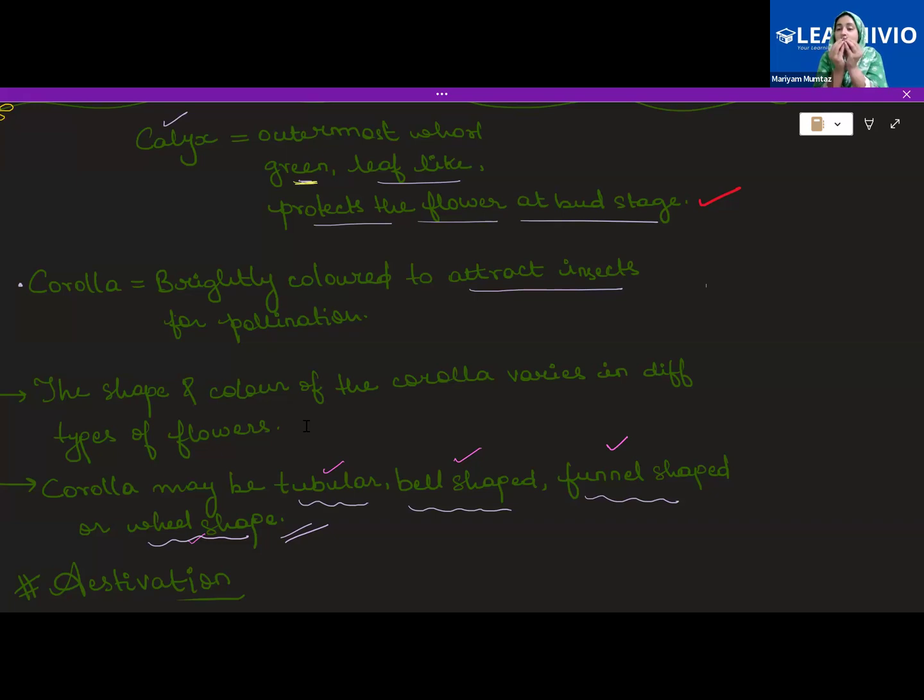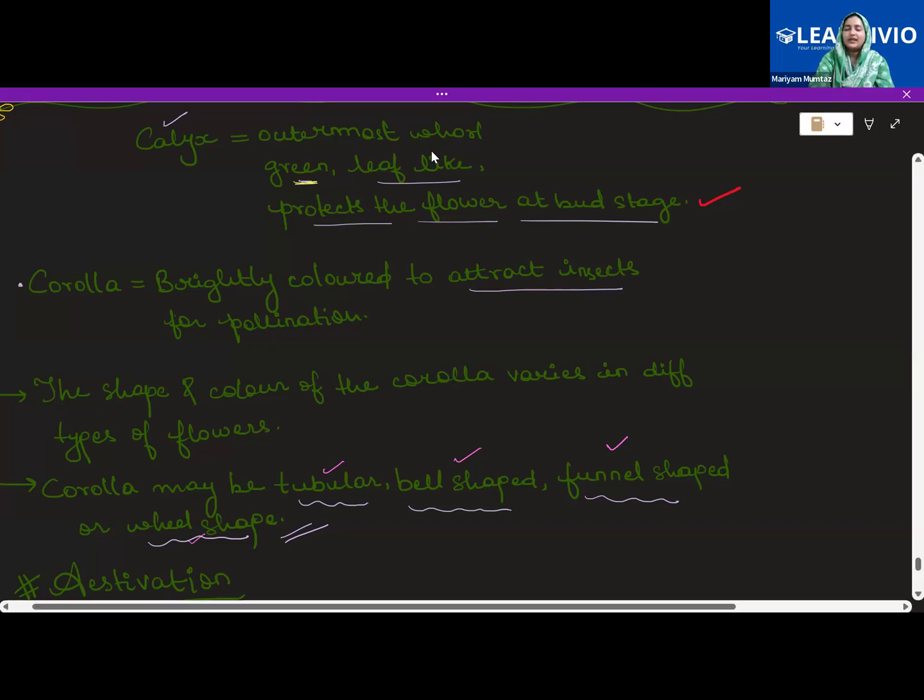So when the flower is not bloomed, it is closed. This enclosed flower is actually covered with the sepal so that it would protect the flower when it is in the bud stage. Understood? So the primary function of calyx is to provide protection while the flower is growing. Clear? Yeah, ma'am, got it. Thank you. Everyone has gotten everything that I've said up until now?